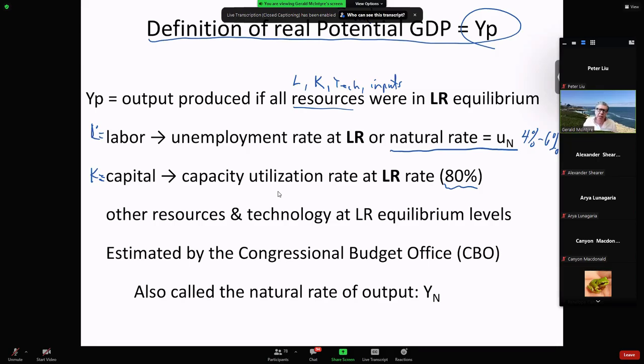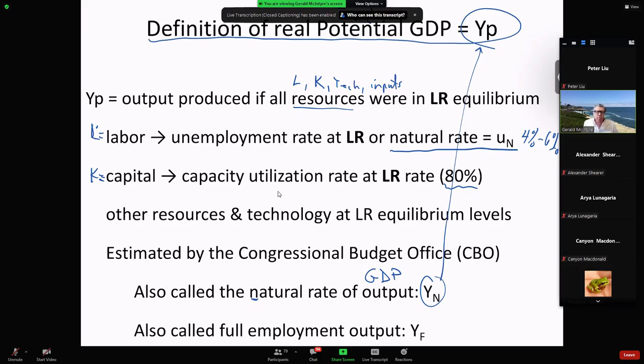The potential output also has a couple of synonyms, terms that we will use as synonyms for potential output. One of them is called the natural rate of output, or the natural rate of GDP. Since Y is GDP and the natural rate has an N in it, we'll call this Y sub N. That will be equivalent to Y sub P. And the other synonym for potential output will be full employment output. Since we have an F here for full, we have Y sub F. And these are all the same as far as we're concerned. There are slight differences, but we won't be concerned about that in our course. All of these refer to trend real GDP, trend production in the economy. If the economy falls off of that trend, it has moved into recession.